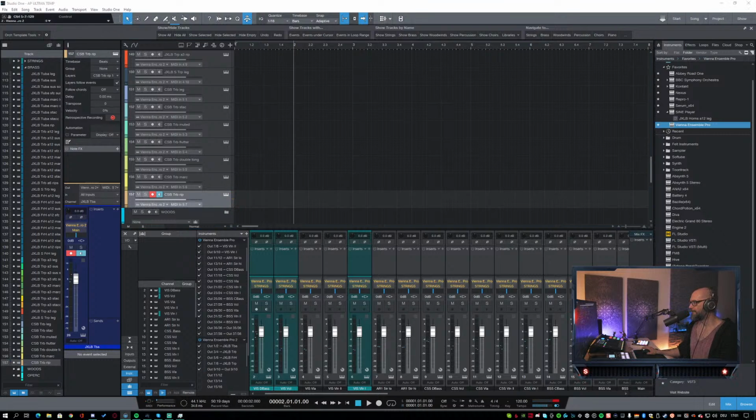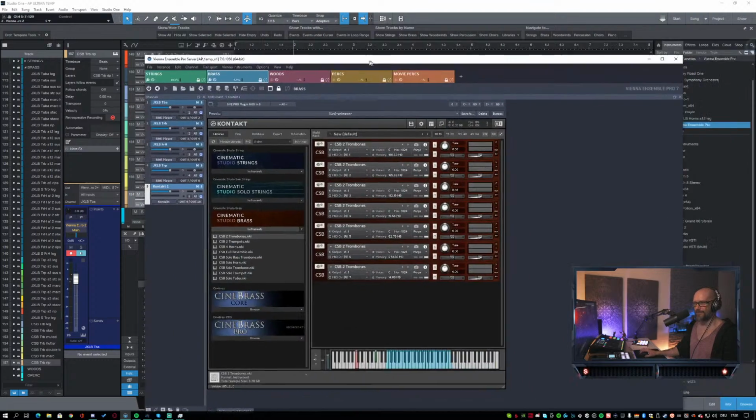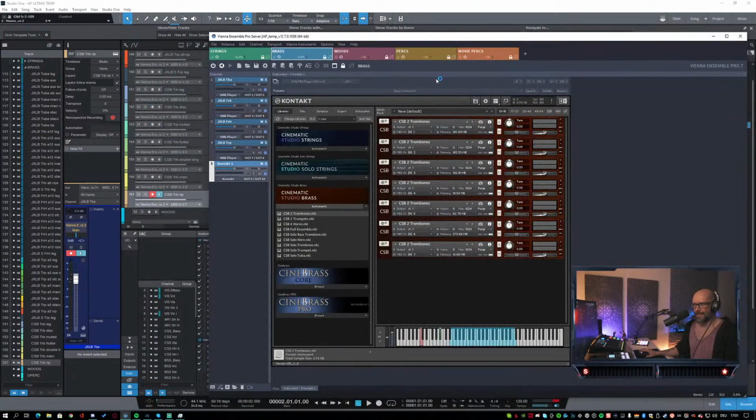Good. Just minimize this. Save the entire thing. Takes a little bit longer now, but that should be okay. So, CSB trombones.